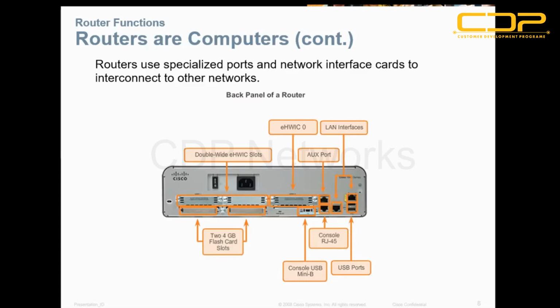And there is also a console port. If we are configuring the router directly, we need to have the console cable and connect it into the console port. That is the RJ45 port. And if you are connecting your console cable into the console port and the other end to your PC, you need to have some software, called HyperTerminal or Tera Term. This kind of software you need to have to configure the routers, right? To configure the router, your laptop gets the terminal access of the particular router using this software.